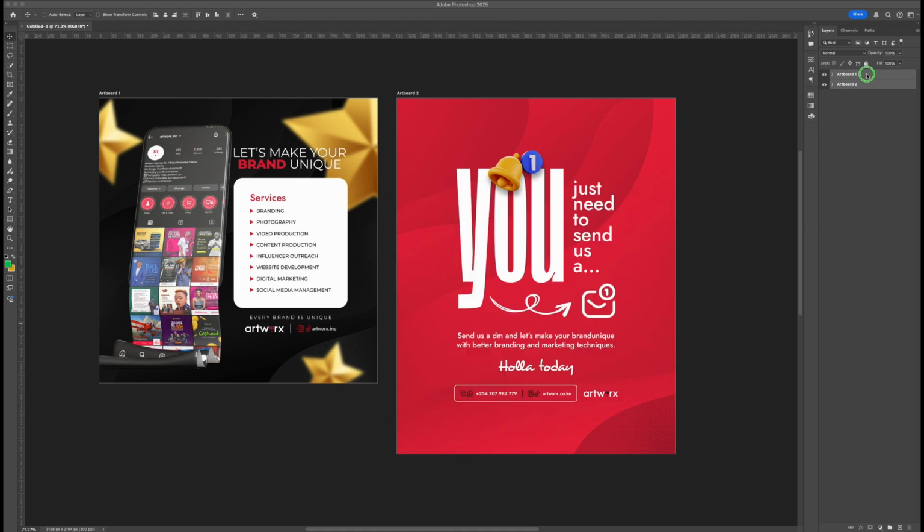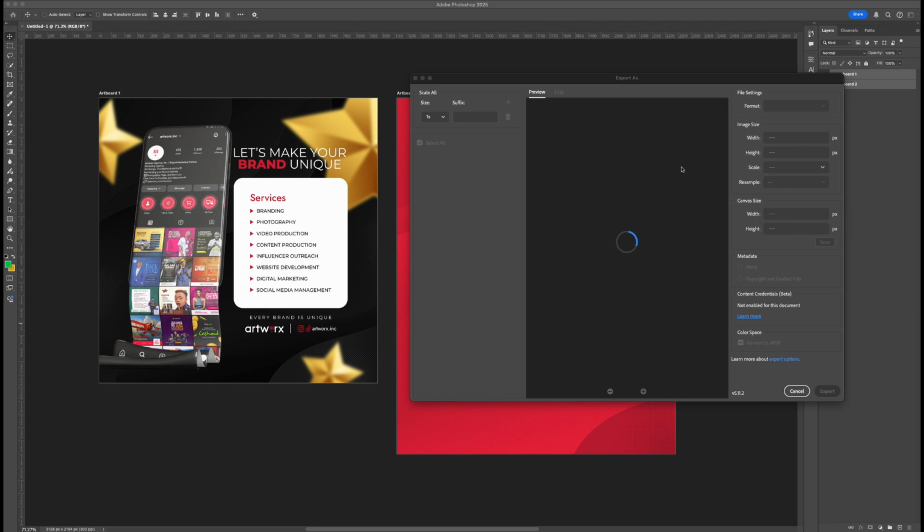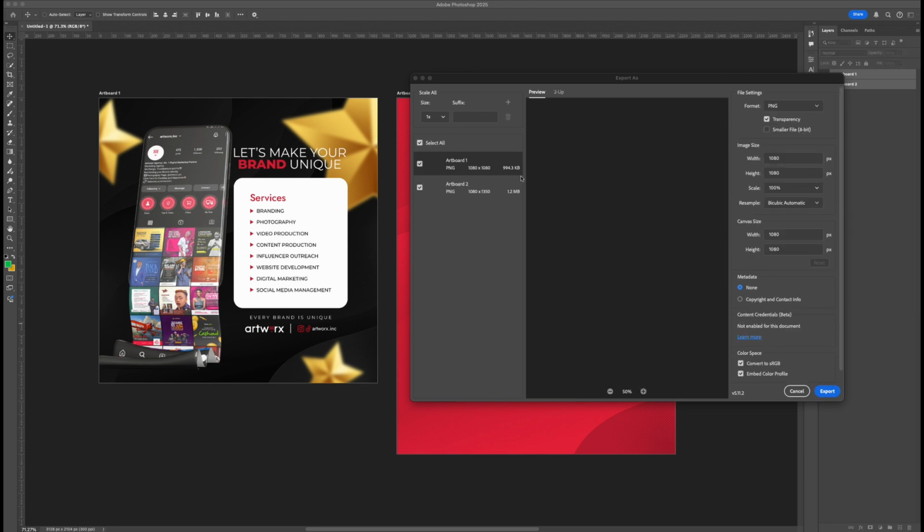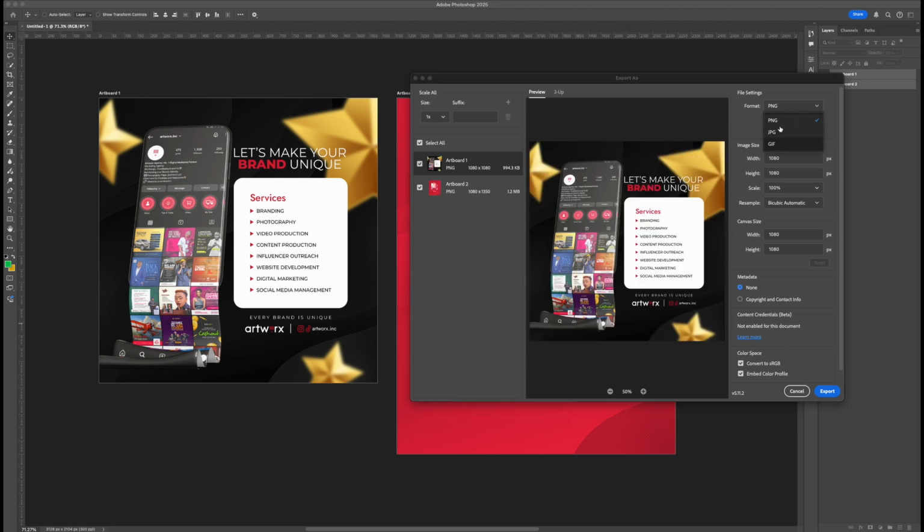The other way is export as. There is this export as. Export as also gives you an option of the way you want to export it. So you can select both of them. Then you can have this in JPEG, GIF. Initially with the previous Photoshops, there was a possibility of you adding SVG here, but currently with Photoshop 2025 you can't do that. So you can select your option.